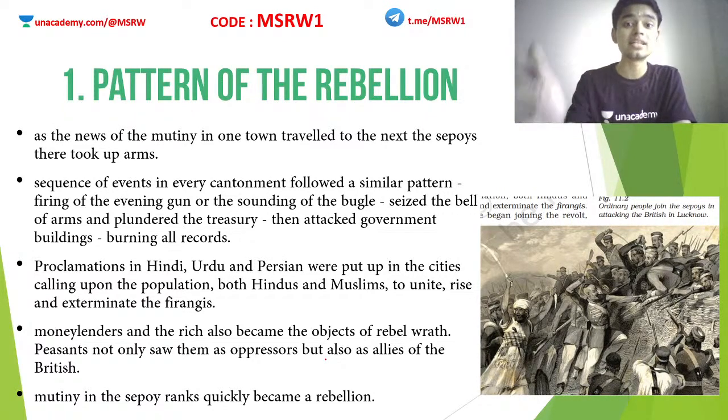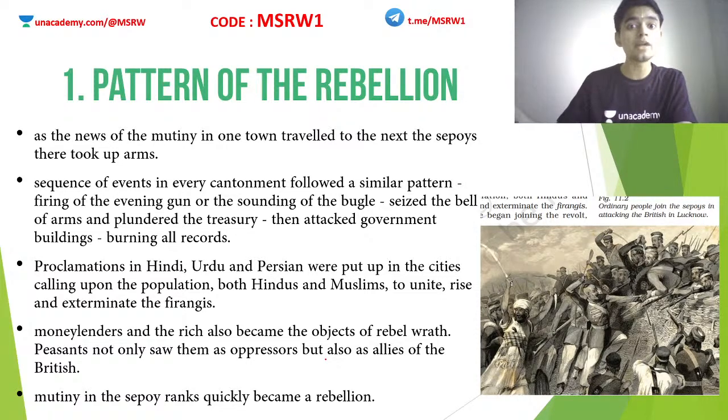You have to understand the difference between a mutiny and a rebellion. Okay, a mutiny is an uprising of the armed soldiers. For example, Sepoy mutiny. The Indian Sepoys rose up against the British. That is why it is known as mutiny. We don't say Sepoy rebellion. Okay, it is a Sepoy mutiny.